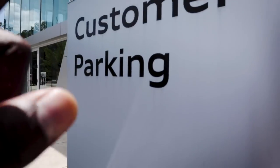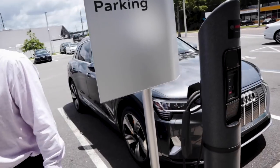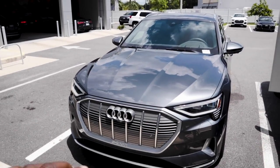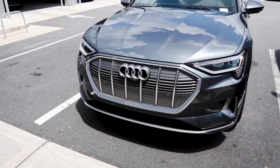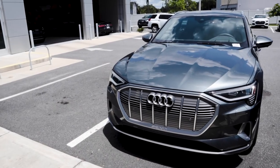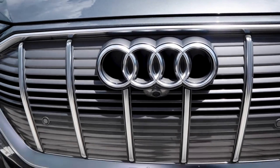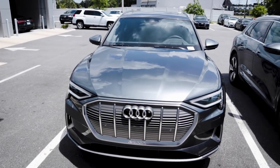At the dealership you have chargers — two new ones installed, one in the delivery room and one in the service bay. And looking at the outside, it's electric but it still has a grille. The grille is a little different from other Audis — it's mostly closed, but there are some openings. That open section is actually a camera.